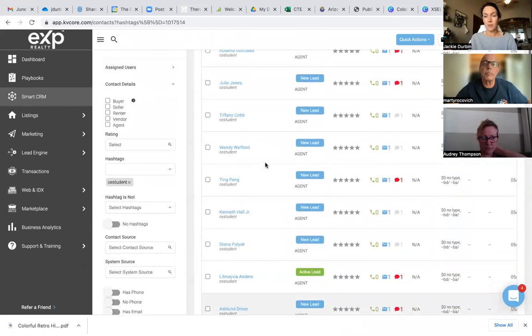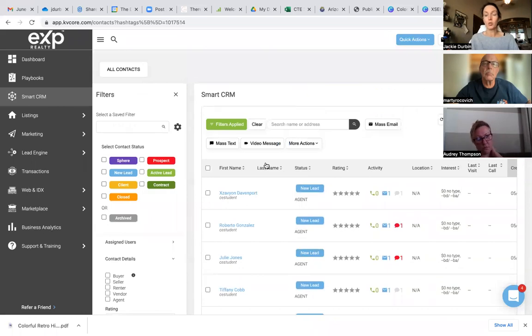So why would that be important? Well, we want to provide value to all of our neighbors. We want to let them know what's going on in the market. We want to let them know what is for sale in their neighborhood. We want to let them know what just sold or what's being listed, what's new to the market. So how do you do that? The first thing you do is we want to be able to email these people. If we have their phone numbers, which some of them you have, most of them I think it's just email.